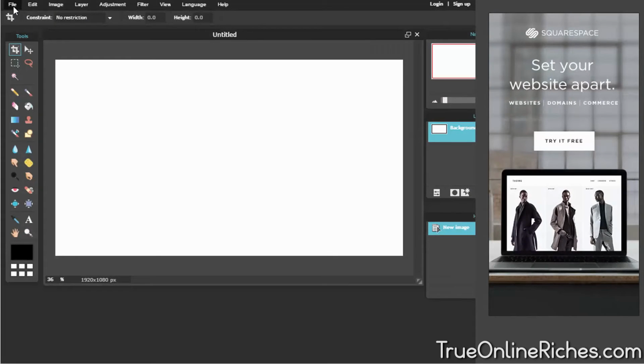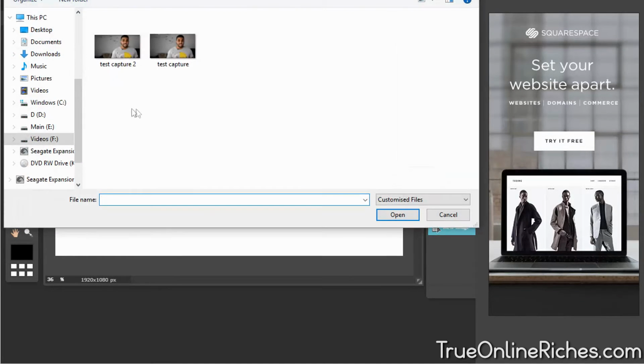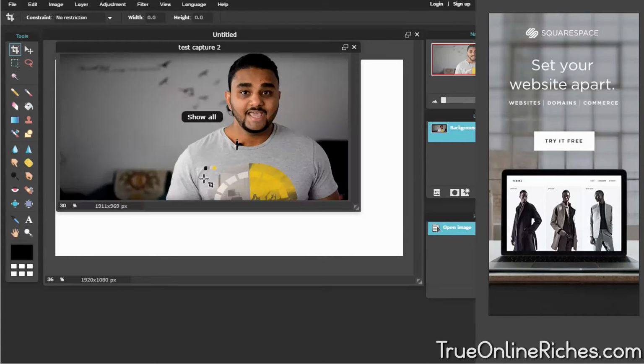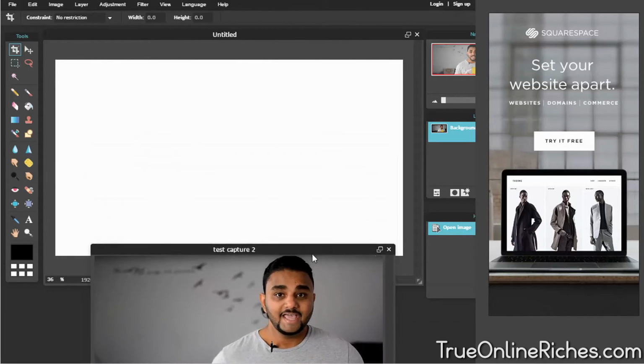To pull an image into the canvas, all you have to do is click on File and Open Image. That'll let you select the path where it is saved on your computer. I'm going to use this particular one, and it'll open that image in a different window. But this is not the window we're going to use, as I'll show you in a bit.